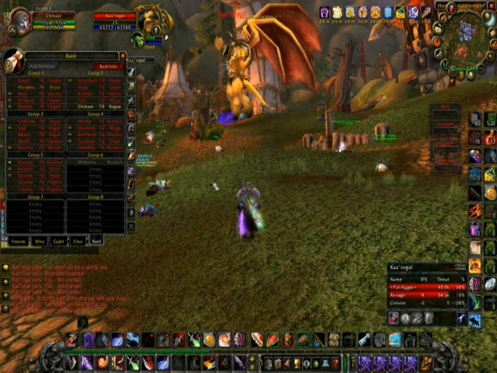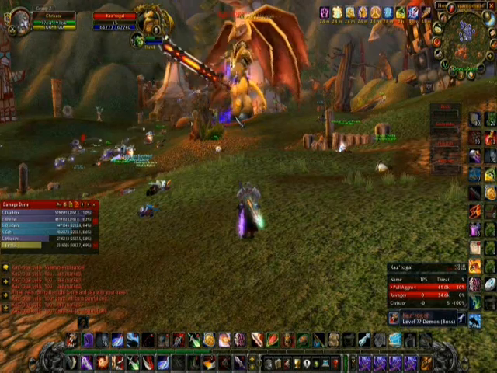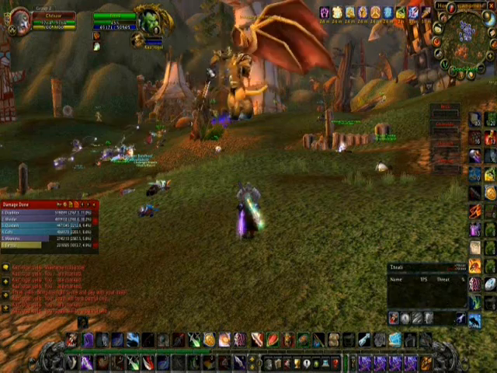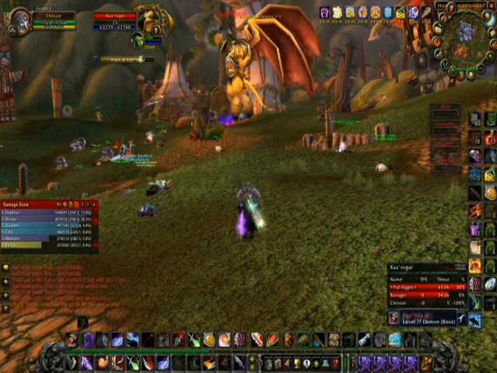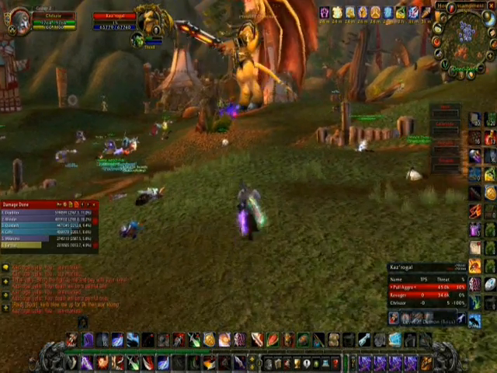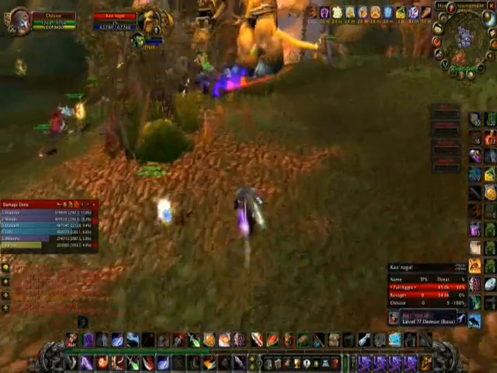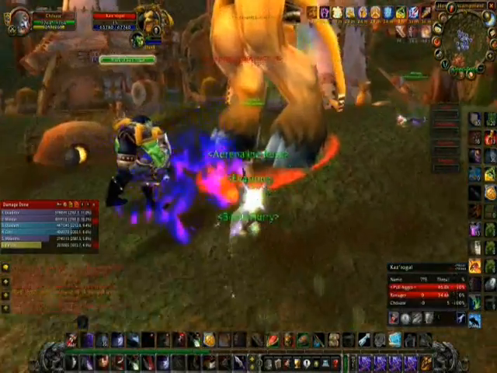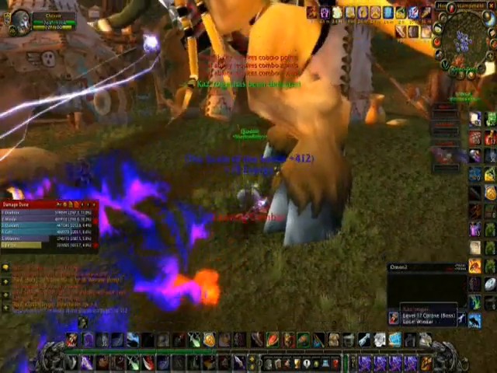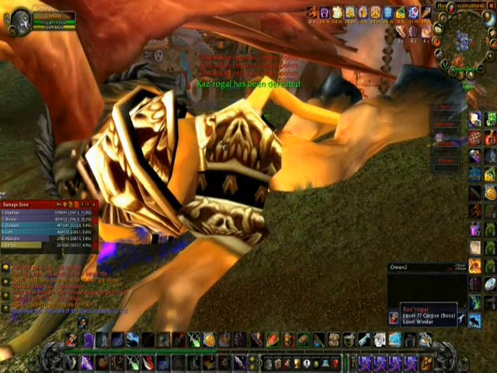Thrall's got it, though. Yeah, dude, he has a ton of health behind him. Chris, you can go ahead and do damage if you want, because if Thrall dies, we kill him. So, Chris, go nuke. Get behind Chris. Chris, don't stand in front of him. There we go. Look at Chris do that. He just took him out, like one shot.